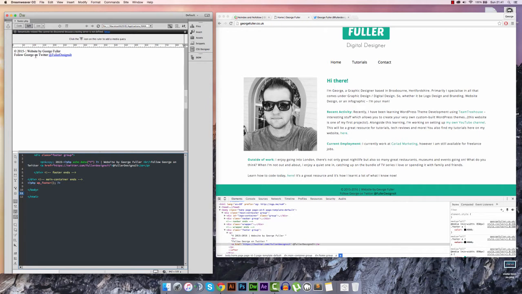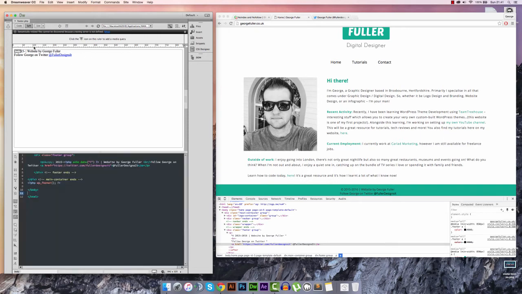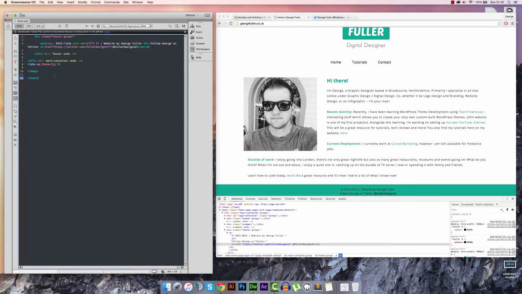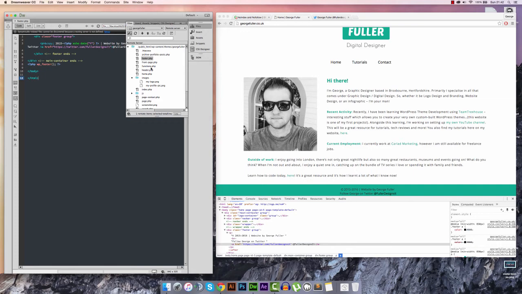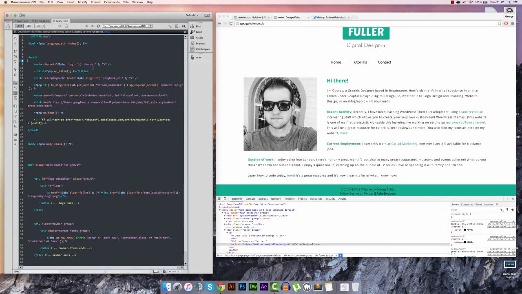But I can also use the split button, which shows a general idea, because I'm using PHP and WordPress, it's not going to show how it's going to actually show on my browser, but it will give me a general idea of how it's going to display. And I can also use the live button, which shows me the split option, but with the design view in full effect. But if you're someone like me who likes to see the live results to the right or to the left or on a different monitor, then I tend to have it always set to Code, and then I can just go through all my files here and I can view them.